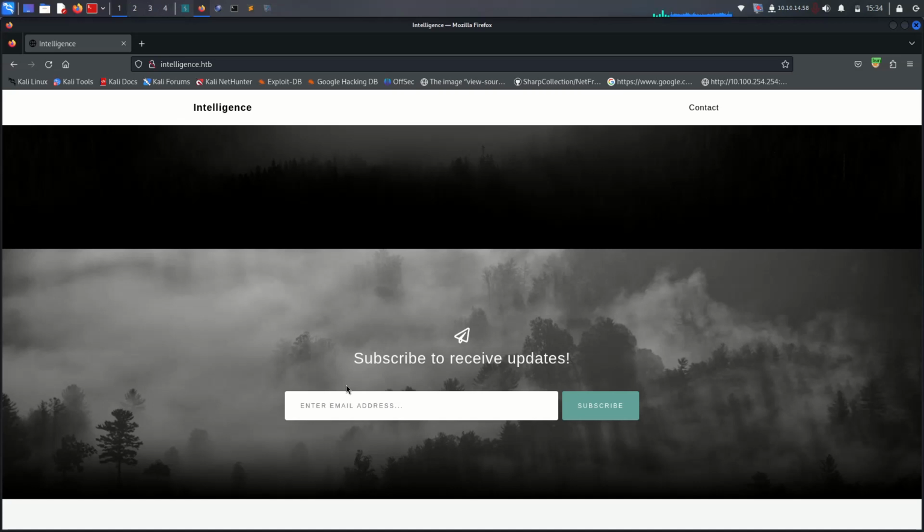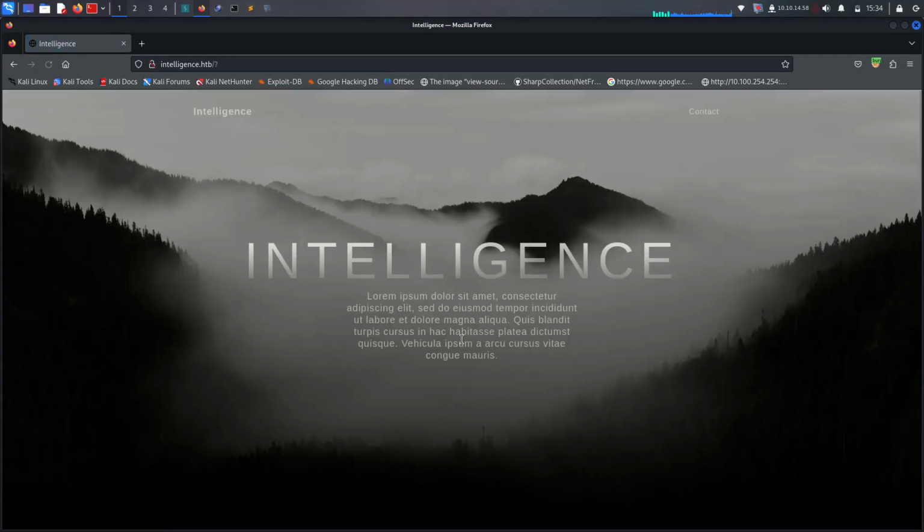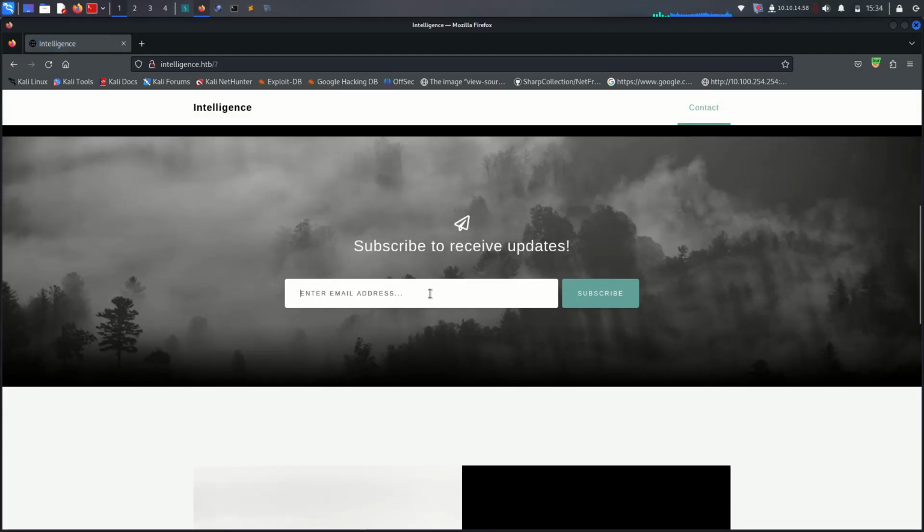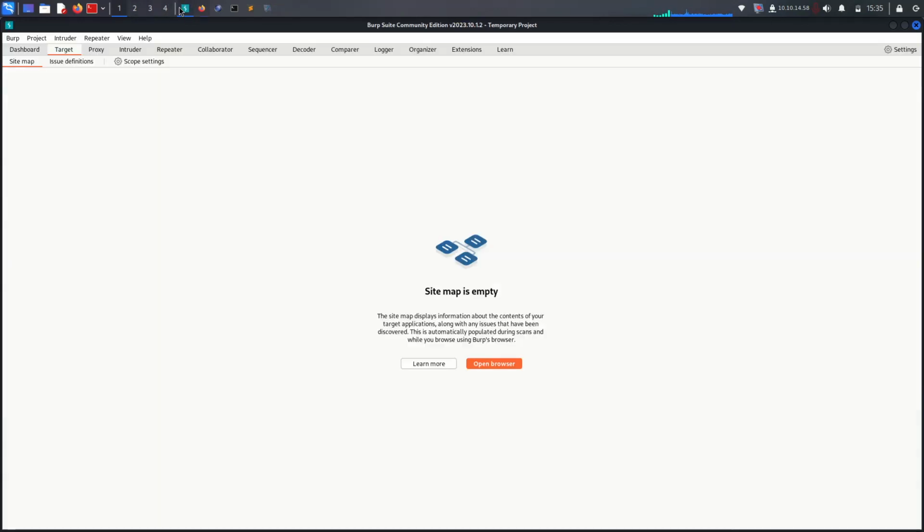If you see any field to enter an email address, something like a subscriber form, you have to check for SSTI. It's really important. So we can enter 7 times 7 and test@test.com and just see what it redirects us to. Let me go there.